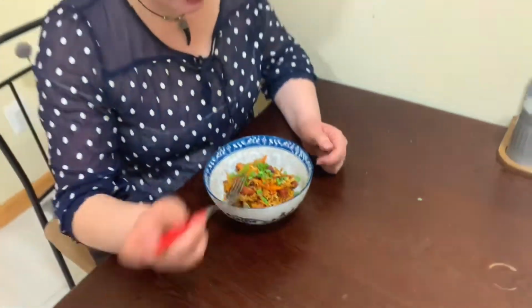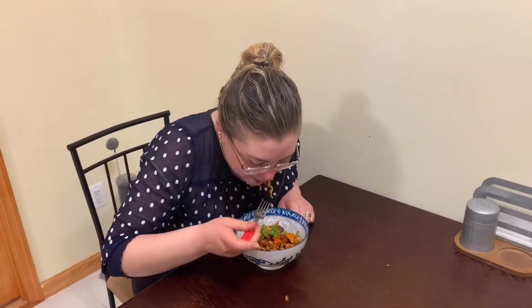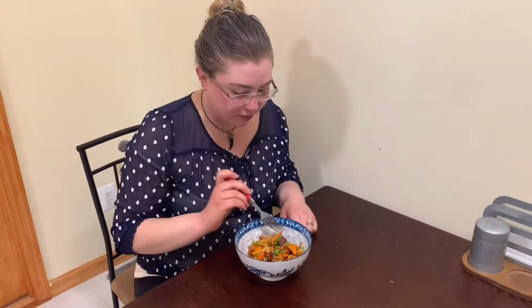So now let's give it a shot. Wow, it's super good. It's super good. And the Spam is super nice and crunchy. I hope you enjoy it because I'm gonna have to drink some milk after this. Mine's a little spicier than yours is gonna be, but enjoy it. So I'm stuffed, and I tried to give my scraps to my cat here, but apparently they're not fans of Spam. But you will be if you give it a shot.